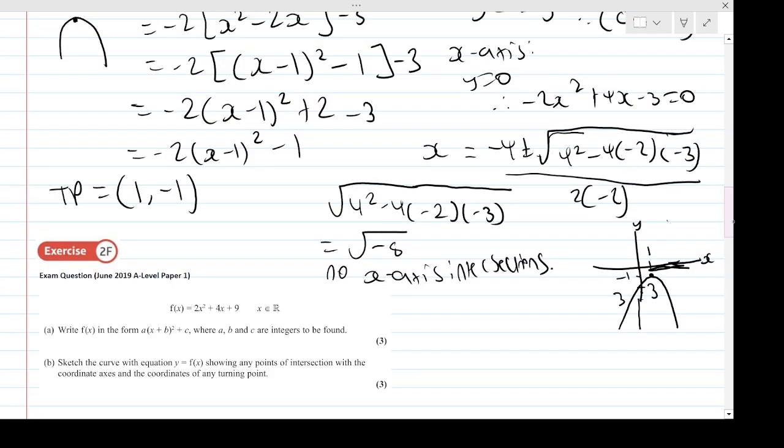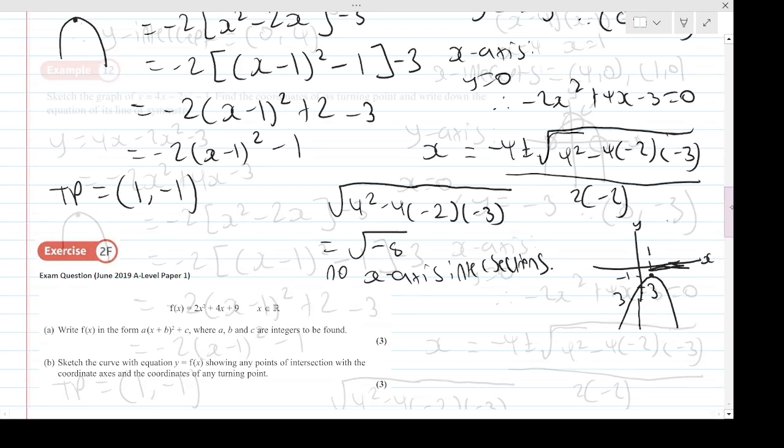Okay, cool. So again, that's the procedure with sketching quadratics. We deduce the type of shape, if it's a frowny or smiley one, by looking at the coefficient of x squared. We look at the turning point by completing the square. Then we solve the y-intercept, so the y-axis when x is 0. That's easy to do. Then you solve the quadratic when you set y to 0 to get the x intersections.